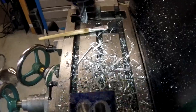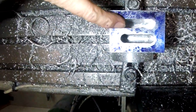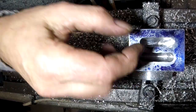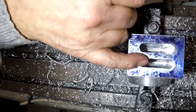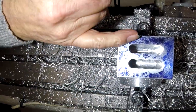Can you see down there? So what I did was I bored a series of holes to 38 millimetres deep, and then crisscrossed, as you've just seen me do, to clean it out. I'll have to go right round the perimeter when I finish, but now I've got to hog this chunk out in the middle.